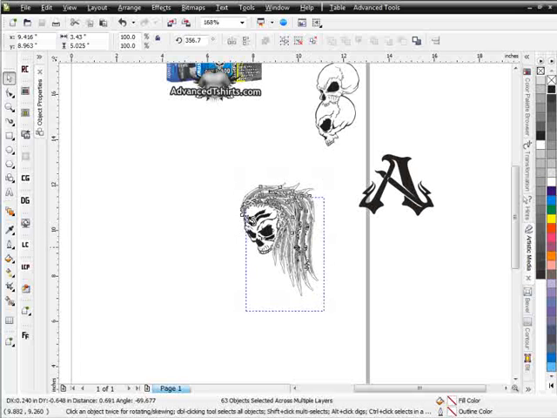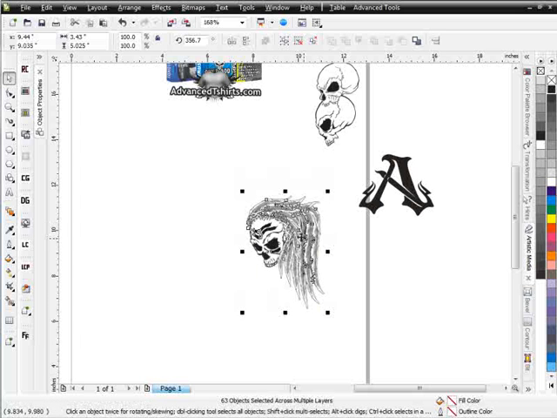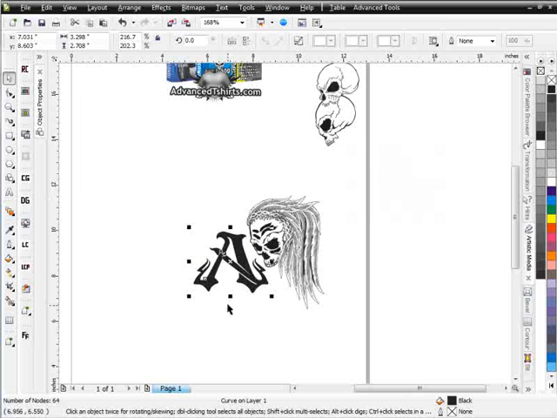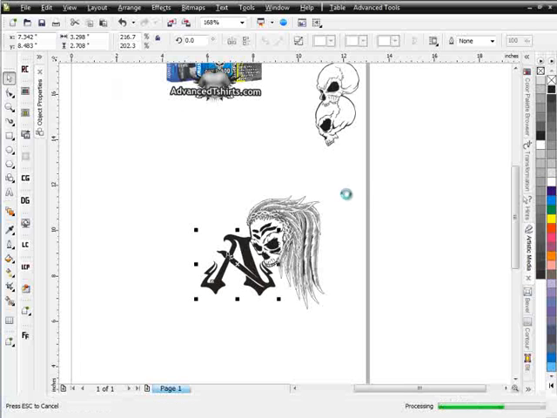And I'll go ahead and take this particular design that I've set up here, and I want to make sure I've got that saved. And the next thing I want to do is start taking a look at how I'm going to work with my logo, which I'll bring in here. Now this logo is set up so it can really fit to what's going on with these skulls. Go ahead and process another save just to make sure I've got that all saved.